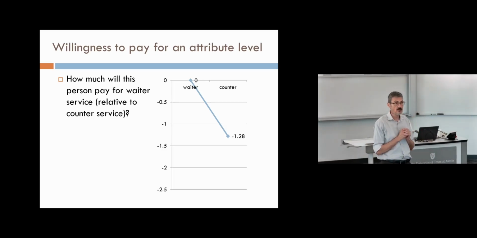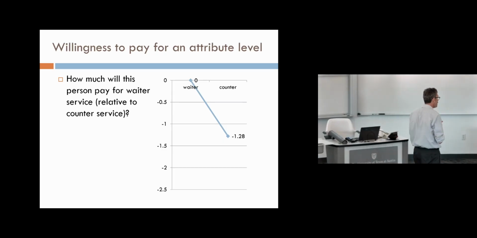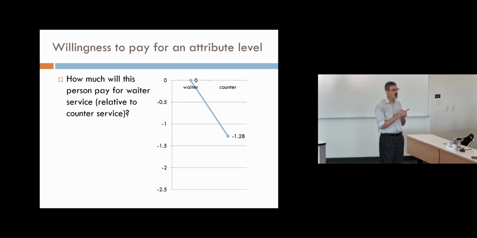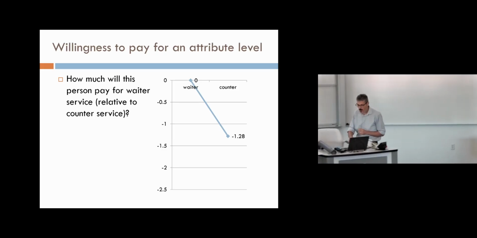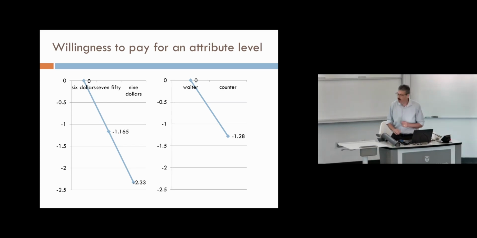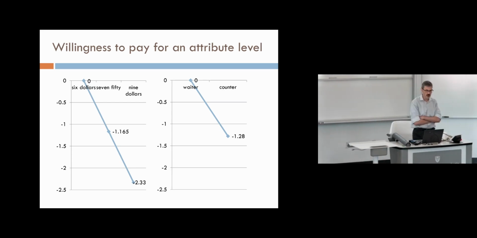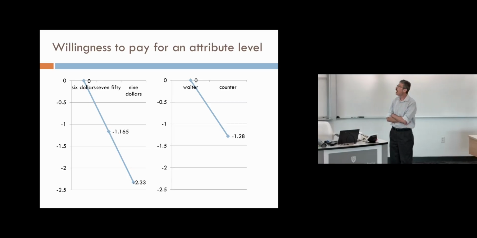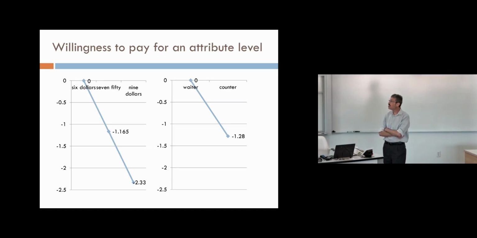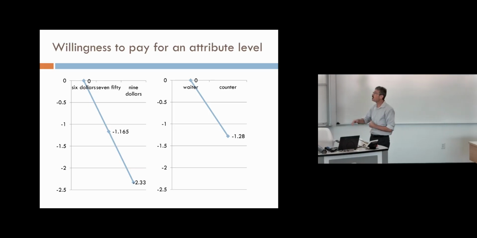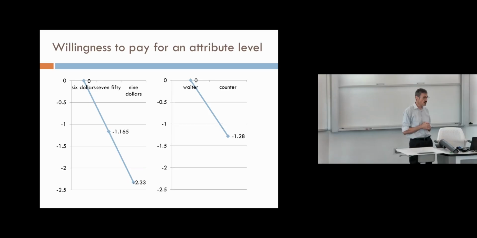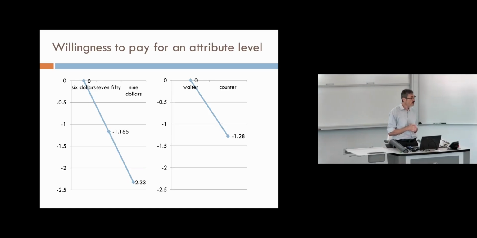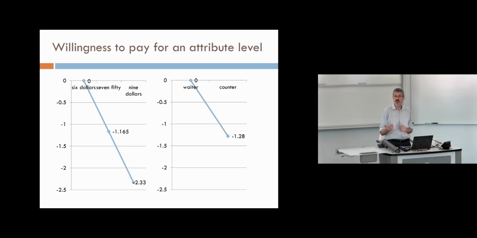utils of happiness? And the way in which I'm going to figure that out is I'm going to go back and I'm going to look at how much utility I get associated with changes in price. So I might be someone here, let's just say, this is cheaper, like a food truck restaurant kind of thing. And here's my disutility for increasing price. From $6, I go to negative 1.165 less happy when it becomes $7.50, and then at $9 I go to 2.33 utils less happy as that price has gone up.